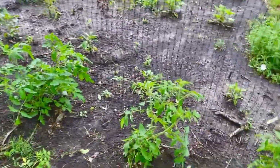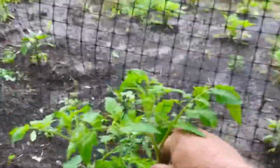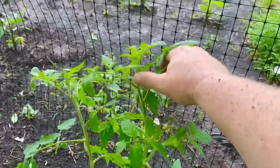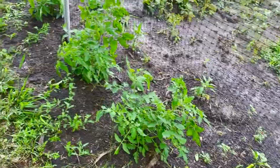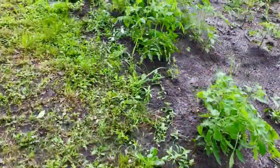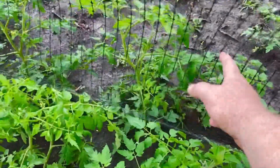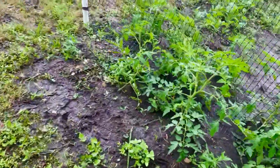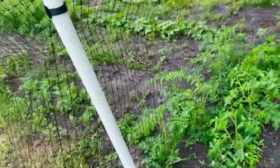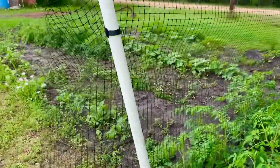And we're just gonna tie the plants to this, because you got to remember, this is just to keep the plant from falling over. Give it something to kind of lean on. So the plants will actually start helping support each other on this. And you can see here, I kind of went between the plants. So we'll have to go to both sides of the netting. But this stuff is super inexpensive. And then, like I said, I kind of lean this because I can hang a weight off of this and kind of help tension it if I need to.